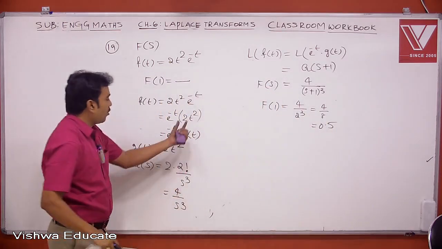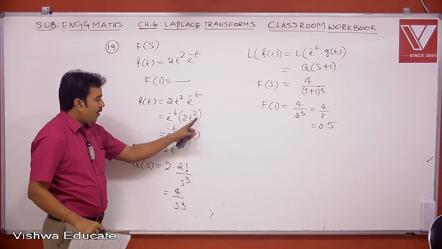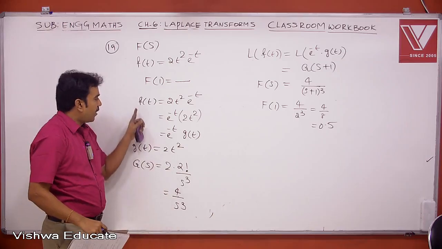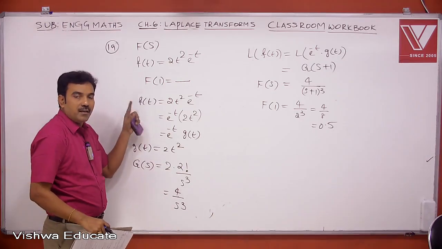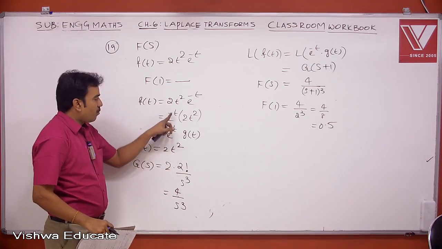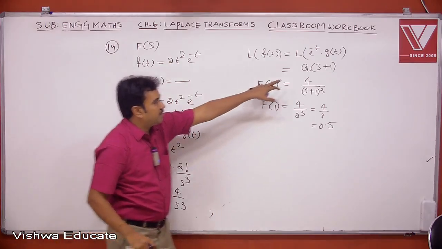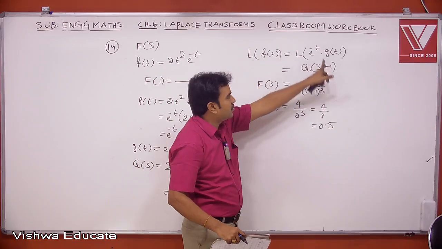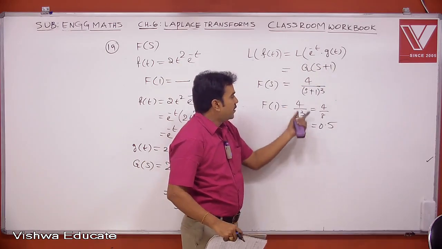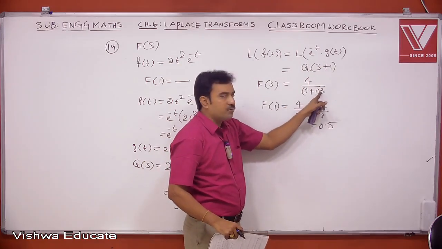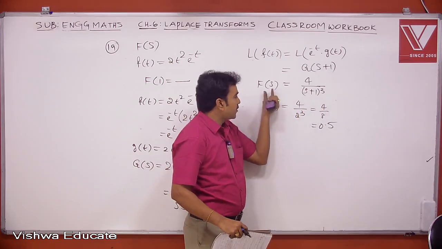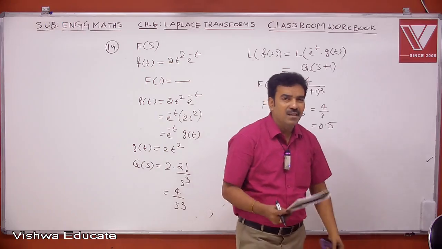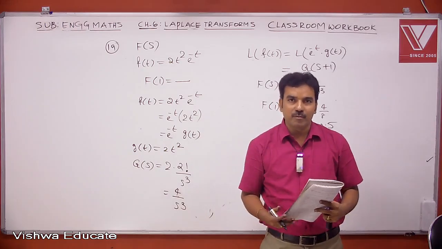So just you can call it as g of t. So find the Laplace of this 2t square. We are getting 4 by s cube. But I want Laplace of f of t. But f of t is e power minus t times g of t. Apply shifting property. This is G of s minus a. A is minus 1. So it becomes G of s plus 1. So that this becomes 4 by (s plus 1) whole cube. So that replace s by 1. We get 4 by 8. That is 0.5. Just it is a simple application of the shifting property.